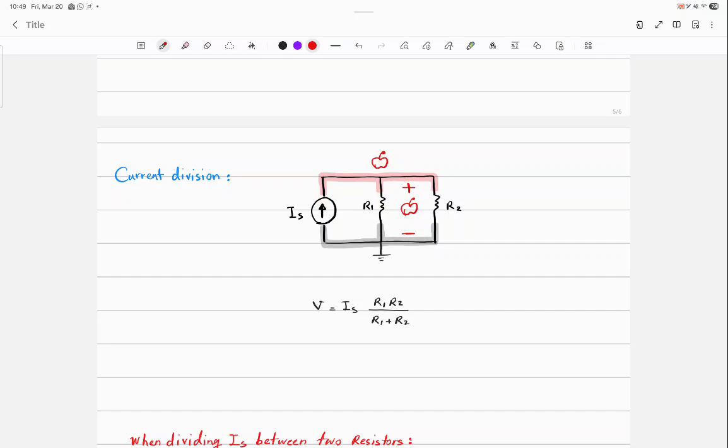Look at the current. It's going to the red highlight, right? So is that the positive terminal or negative terminal? Positive. When the current enters the positive terminal, is Ohm's law with a positive sign or negative sign? Positive sign. So that's why there is no negative sign, right? If IS was backwards, then it would enter from the black highlighted part. That would add a negative sign to the equation. Clear enough?